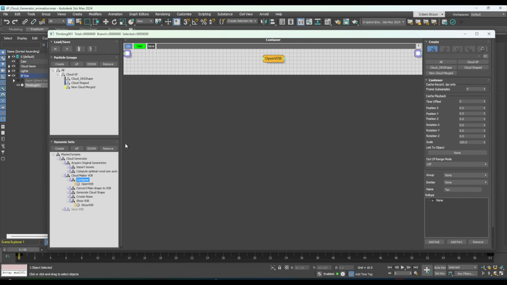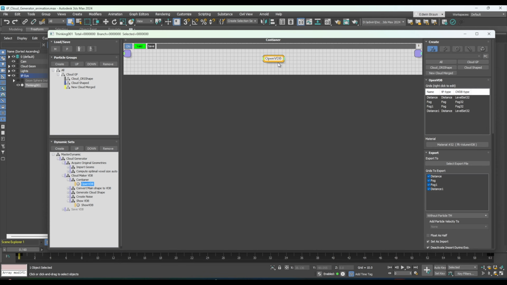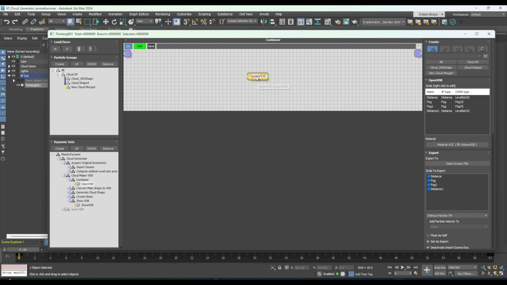And the container is our OpenVDB node. What the OpenVDB node does is create or prepare for a volumetric data object. And what we want to have here is a distance field, a signed distance field, and 2 fog fields, and another distance field.